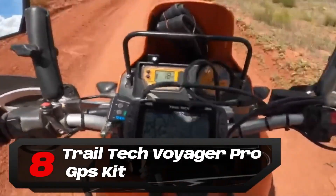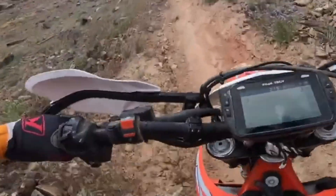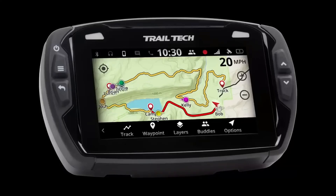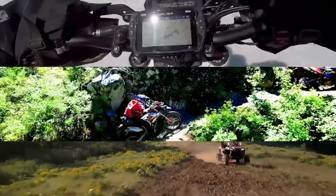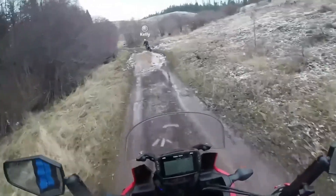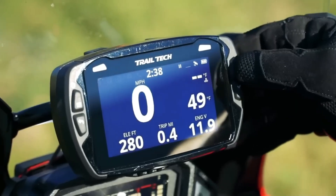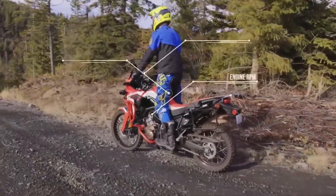Number 8: Trail-Tech Voyager Pro GPS Kit. Trail-Tech Voyager Pro GPS Kit has become a staple in the off-road and adventure motorcycle community since its launch in 2001. Designed specifically for off-road use, it boasts rugged construction and an IP67 rating for durability. The kit features a 4-glove-friendly full-color touchscreen TFT display and comes pre-loaded with North American maps, powered by a 3,100mAh lithium-ion battery. It records ride routes, tracks speed and elevation up to almost 30,000 feet, and offers buddy tracking to monitor up to 20 riders within a 1.5-mile range. In emergencies, it includes an SOS beacon activated by an emergency button. Trail-Tech also offers powertrain sensors for real-time RPM, voltage, speed, distance, and engine temperature.